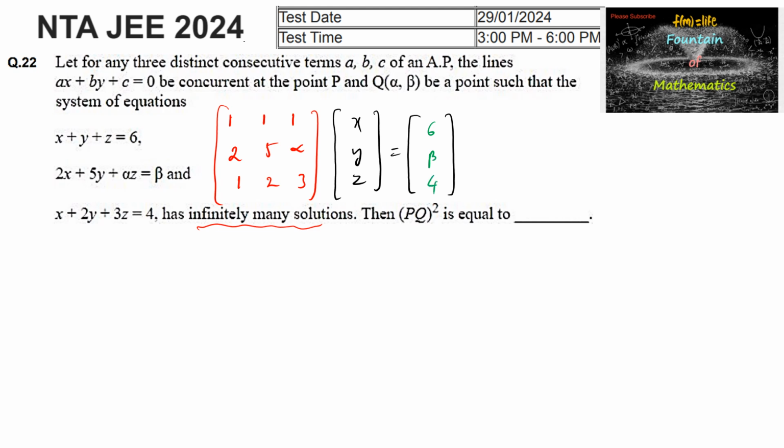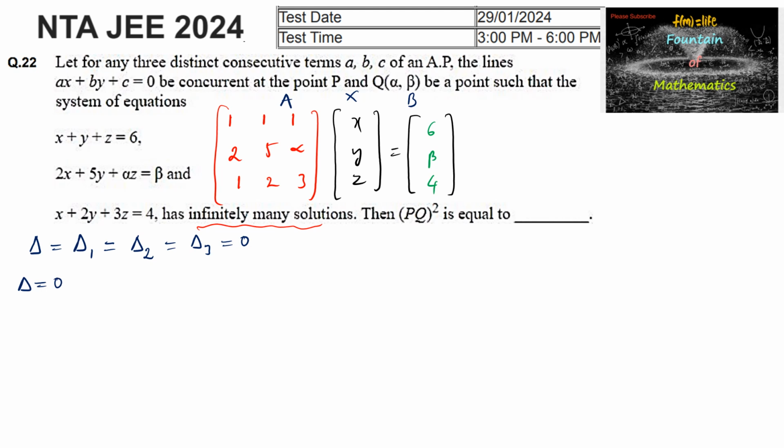For the given system of equations to have infinitely many solutions, the condition is that the determinant of the matrix A is equal to delta 1, where the first column is replaced by the matrix B, which is equal to delta 2, which means the second column of the matrix A replaced by the matrix B, and delta 3, which indicates the third column is replaced by the matrix B, which are all equal to 0. Its determinant values are zeros. So let's consider delta is equal to 0.